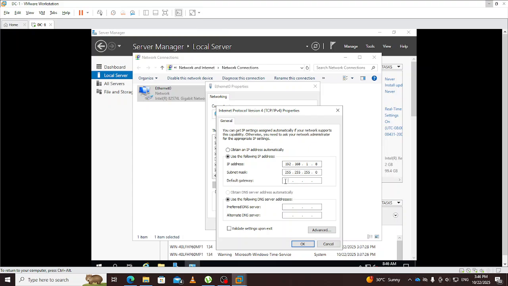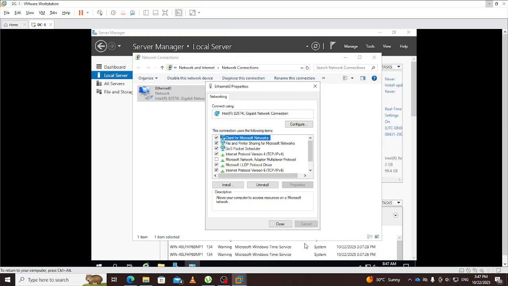Then we provide a gateway address, which I will use 192.168.1.2. Then for the preferred DNS, I will maintain the server's IP address, which is 1.8. Then we click on OK.